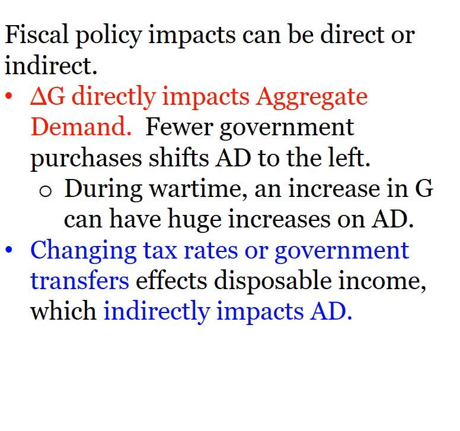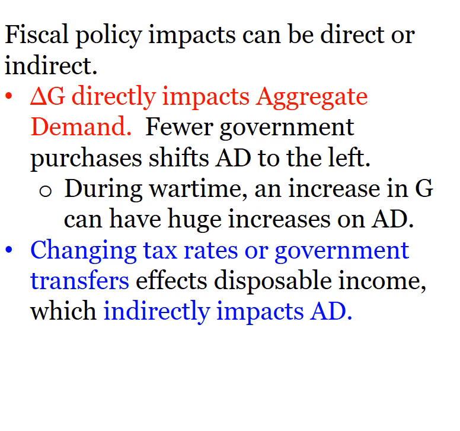But there's another variable here, and that is whether the change is direct or indirect. The only one that's direct is a change in G. Remember, G stands for government spending. That's the idea that with government spending, all of that money goes into the economy. That's why it's direct. If the government increases government spending, they are directly buying stuff, so all that money shifts aggregate demand. An increase in government spending shifts AD to the right every penny. A decrease in government spending shifts AD to the left.